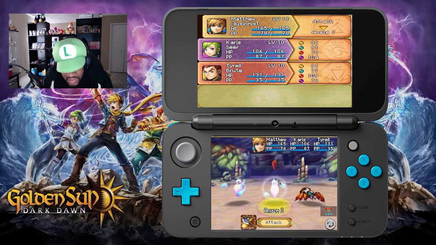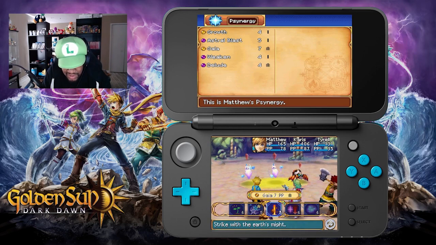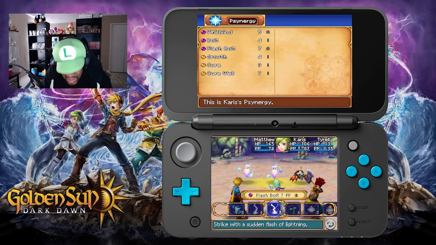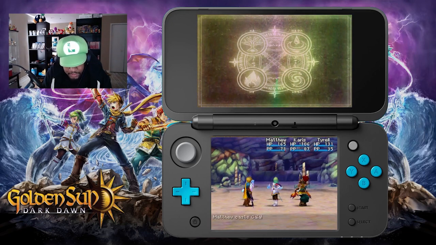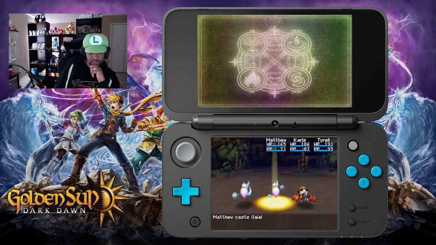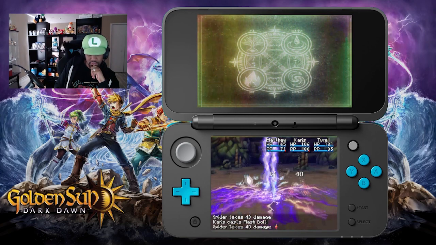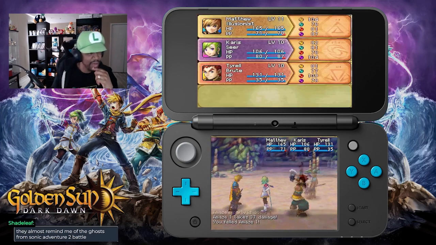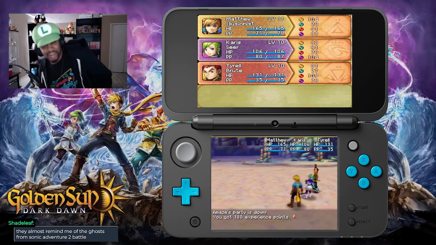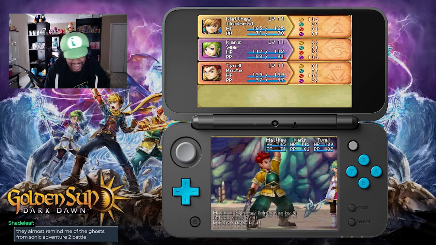Yo, the mazes in this game look stupid. I'm not even saying that to be mean. They look dumb. They almost remind me of the ghosts from Sonic Adventure 2 Battle. Oh yeah! Those look dumb too.